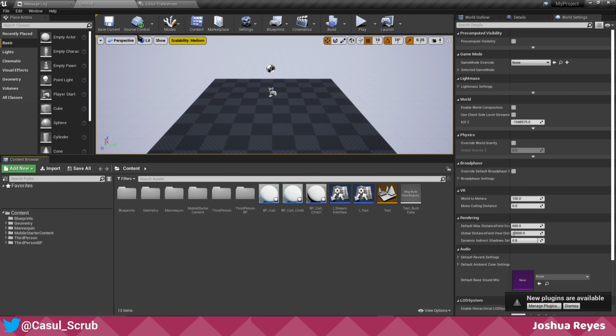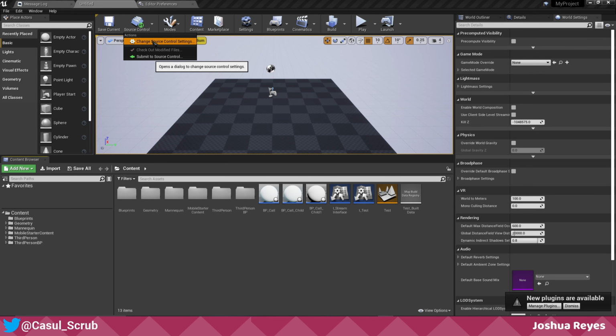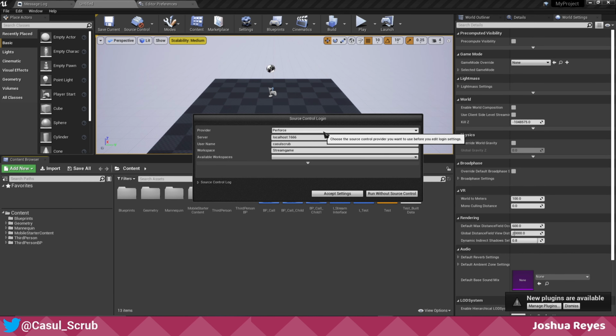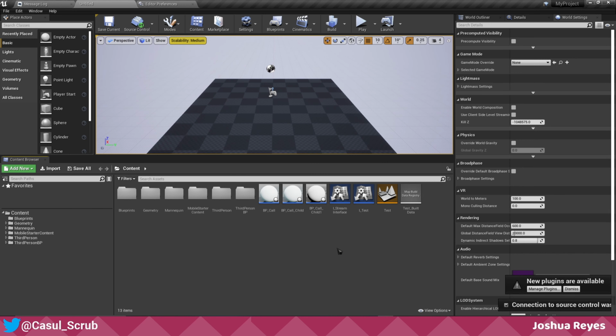So now, what you'll want to do is change source control settings. Mine automatically filled out because I have it set to pick up the environment settings. So you would just set it to Perforce, your server name, your username, and then you want to select your workspace. So we created YouTube example, that's our workspace, and then I'm going to accept settings.